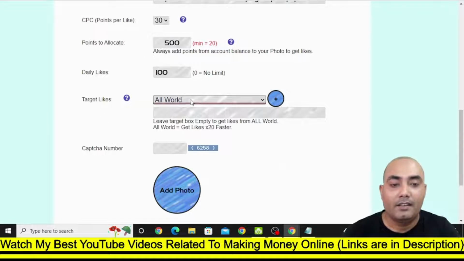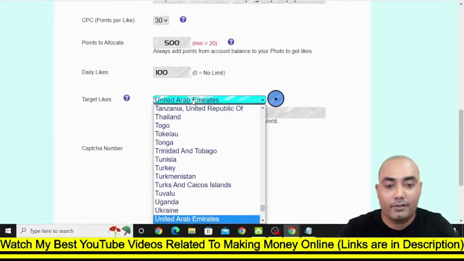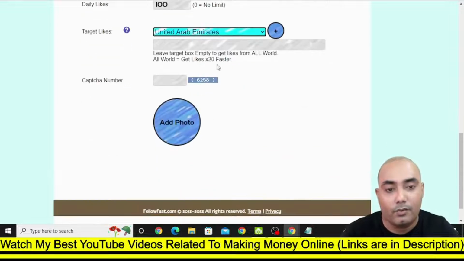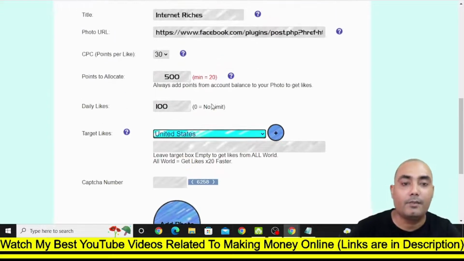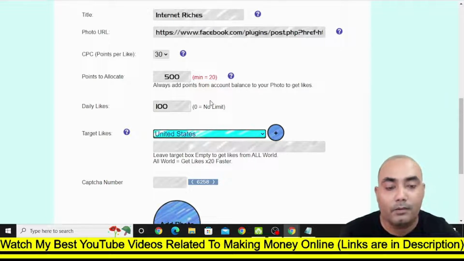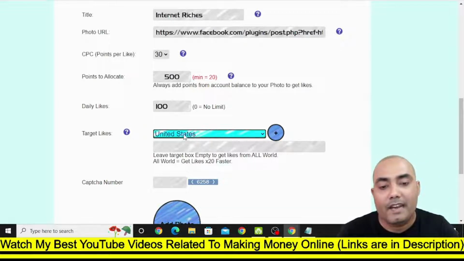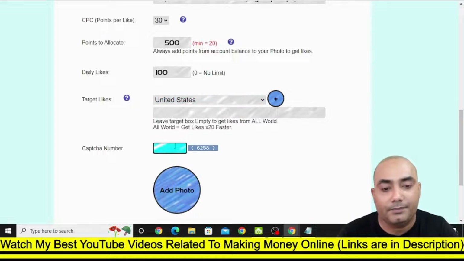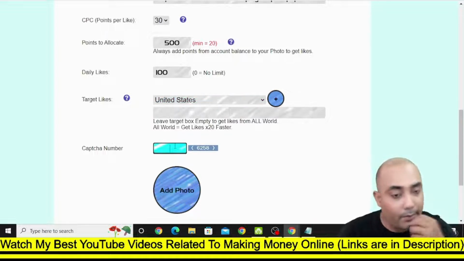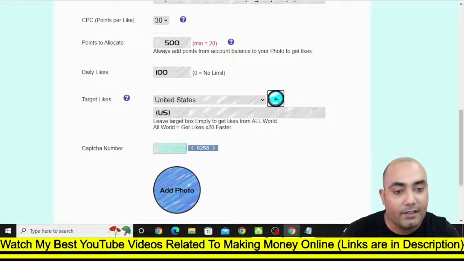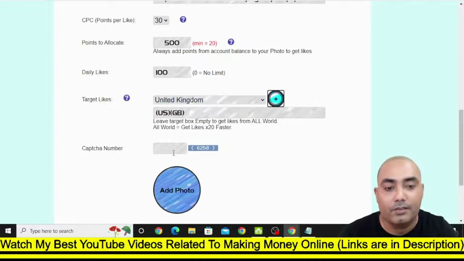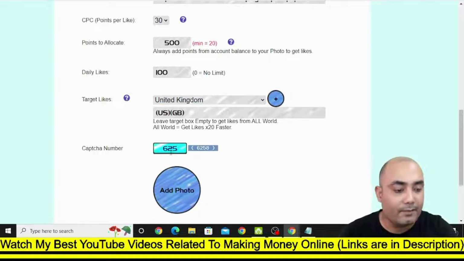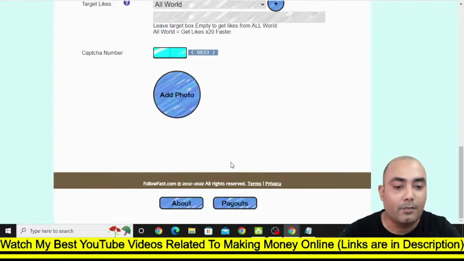And then in targeted traffic, to make a good amount of money, you can target the United States in this way, so that 100 people will come to your post from the United States. Just type this. After doing this for the United States, just click on add, so that it appears here. And if you want to target more, then make sure to select another country also in this way, and then you can just type this, and just post this ad.